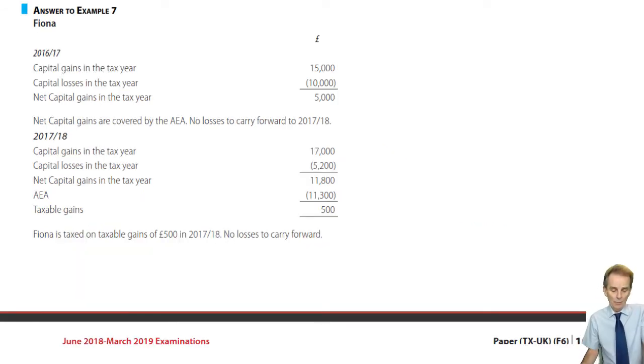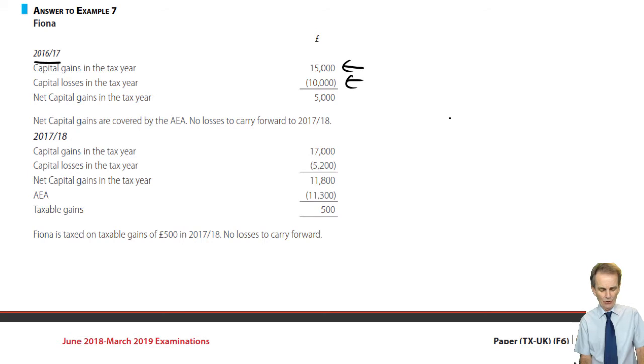Okay, hopefully not too many problems, if any indeed, in dealing with these 2 taxpayers and establishing net gains or net losses so far as the tax year is concerned. Firstly, Fiona here in 16-17, the first of the 2 tax years you had to look at. Gains must be offset against losses of the year, and whatever net gain arises, that's it, you can't change that. Whether that loss has been of any use to you in reducing gains that would have been taxable, or gains that would be covered anyway by the AEA, is irrelevant. There is no choice, you must net out the gains and losses of the year.